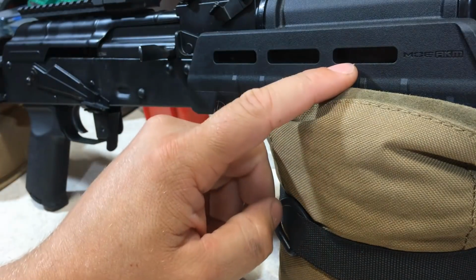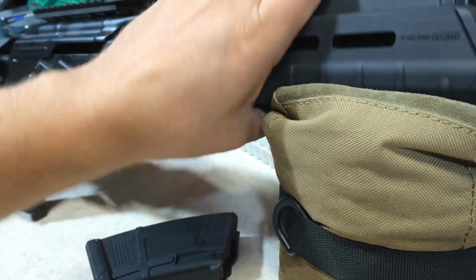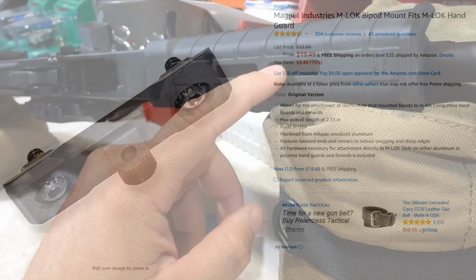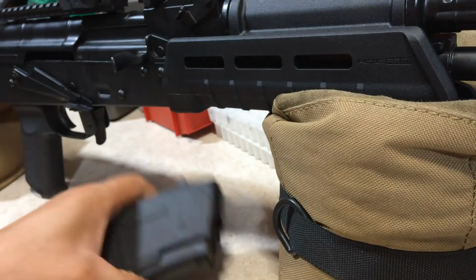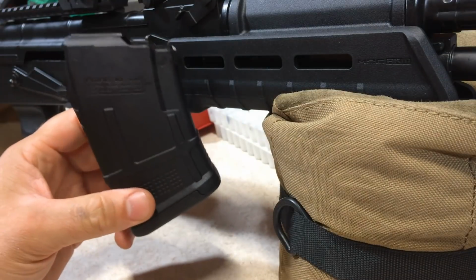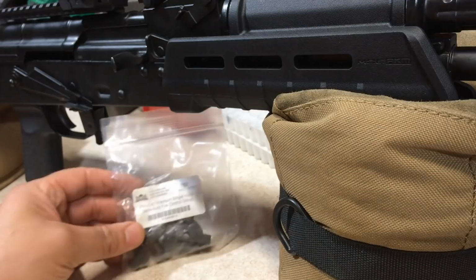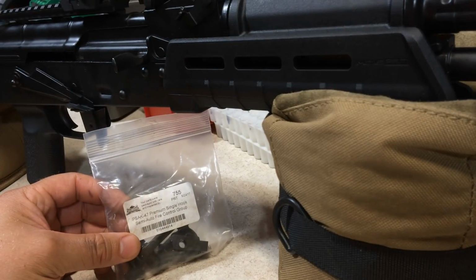Eventually I'm going to put a bipod on this. I've yet to receive the M-LOK bipod adapter, which I'm eventually going to install here, which you're most likely going to see in part 2. But regardless, if you're shooting from a bench, you're going to want to purchase one of these 10-round AK PMAGs. Now, with my past experience with AKs, I know they come with really bad trigger groups in them.